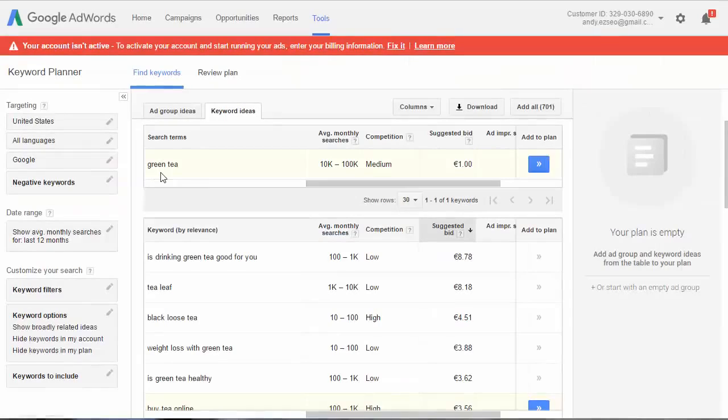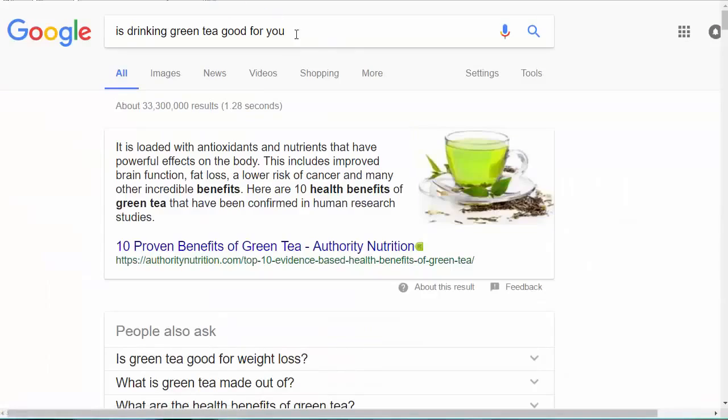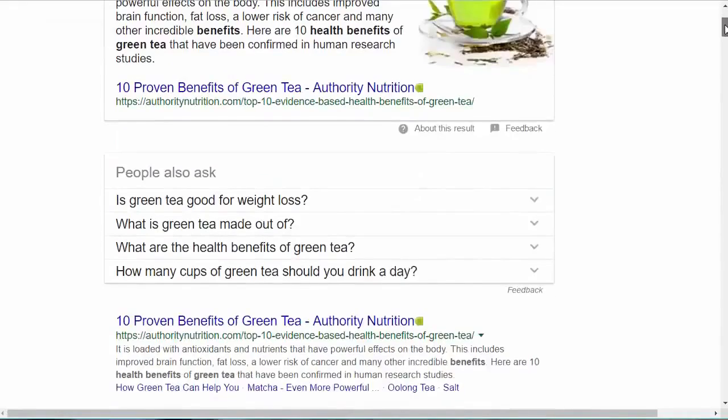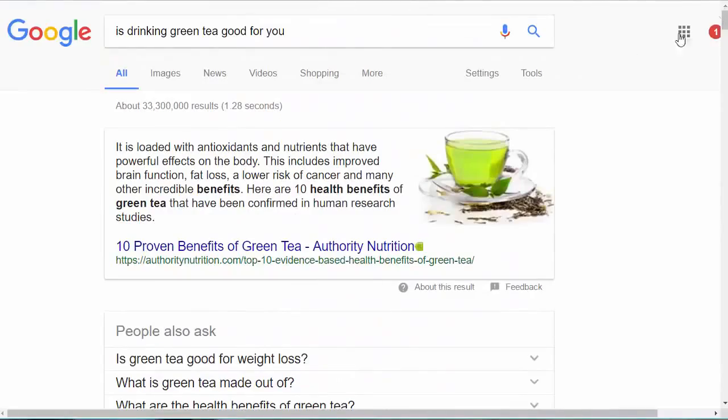Let's go over to Google and do a search for that phrase. Let me just highlight it, right click, search on Google. And we've got the search results up here, and I've got my search results set so that it's showing me 100 web pages at a time.